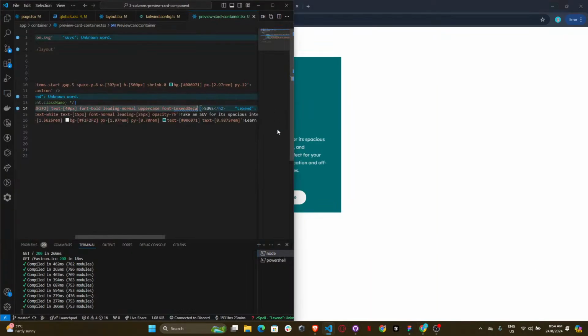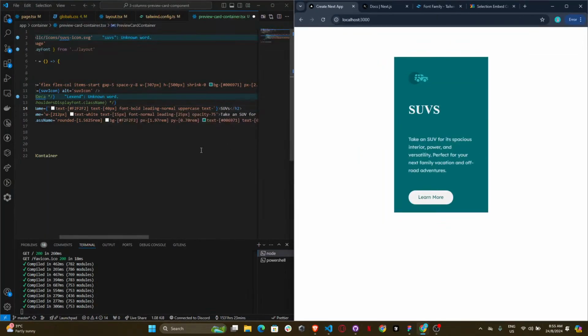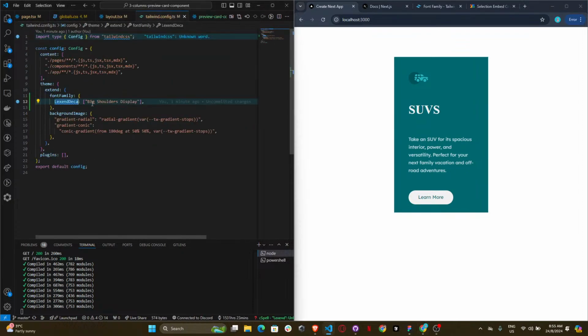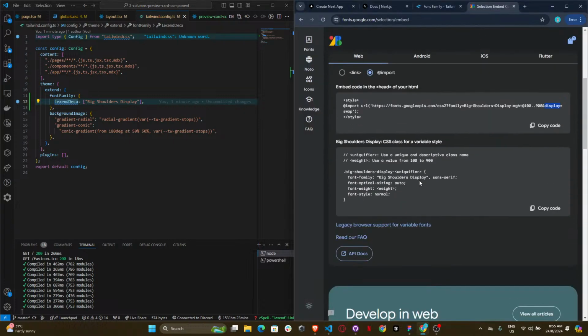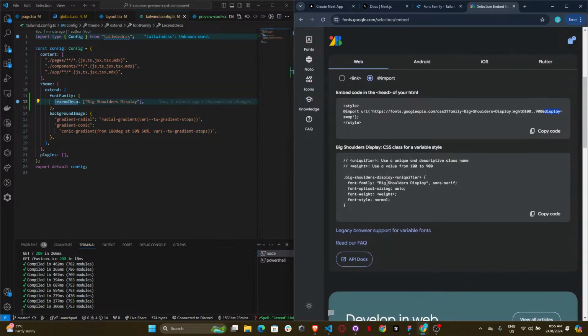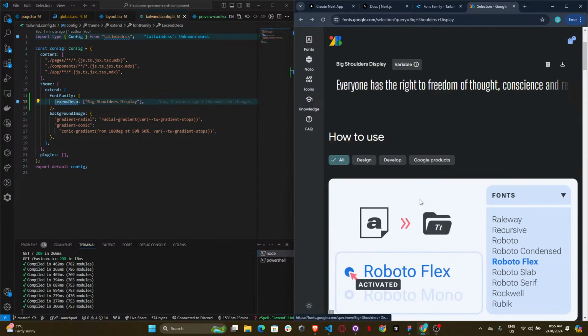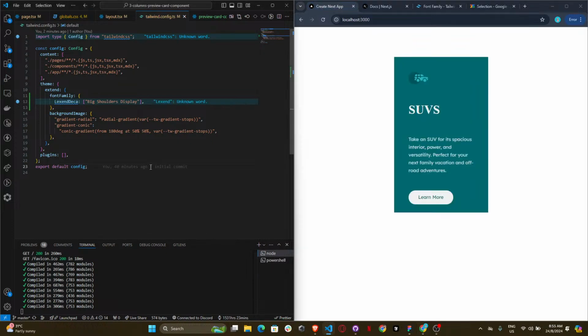Whatever it is, we can still follow this method if you guys want to go by this. If you have lots of fonts, then you can simply configure everything under the Tailwind configs and declare each and every font that you have, and then just use it as per this one. That's it. Everything is going to be found on Google Fonts. You can just follow import and then add Big Shoulders Display. Everything is going to work the same way. Okay guys, so this is the one way.